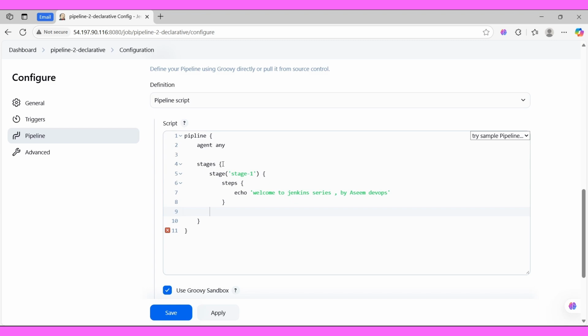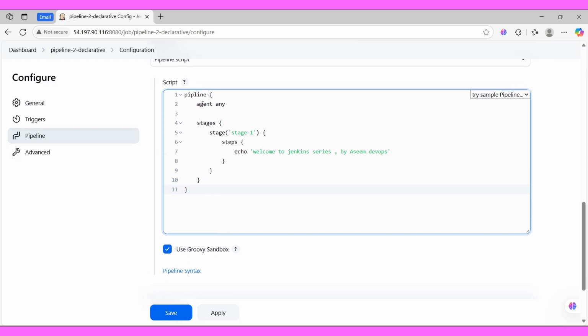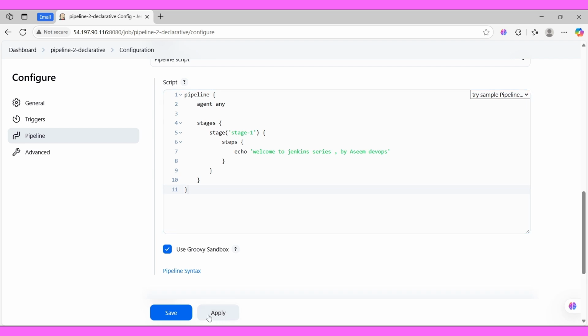How did I miss out? So I'm opening this stage, this is closing one. Okay, if I'm going to open this, I'm going to close this. I missed to close this one, right? So these two are aligned, these two supposed to be aligned. So I missed out this, so I'm going to add this one. If you find over here, it is stating pipeline, so I missed out again. There should be pipeline. Okay, pipeline, agent any, stages, stage, steps, echo, right? Then afterwards I'm going to apply and save it.